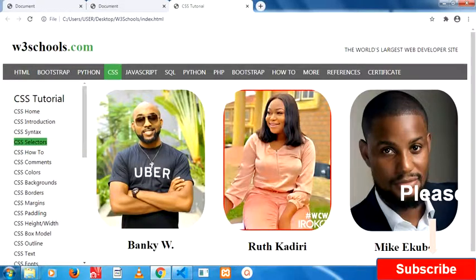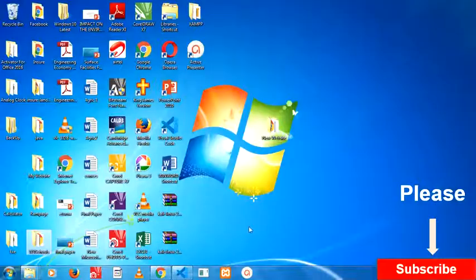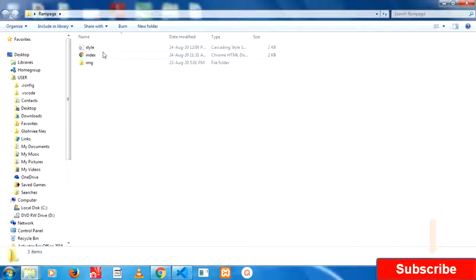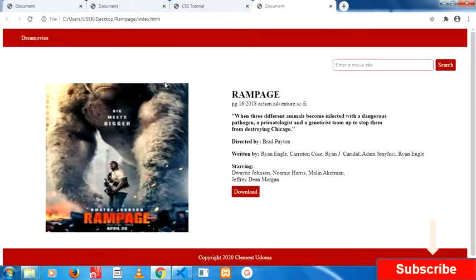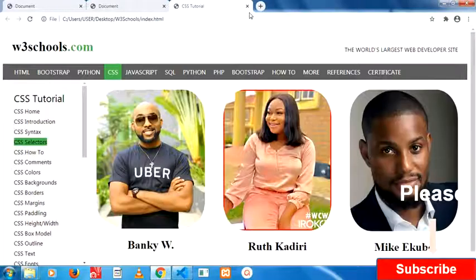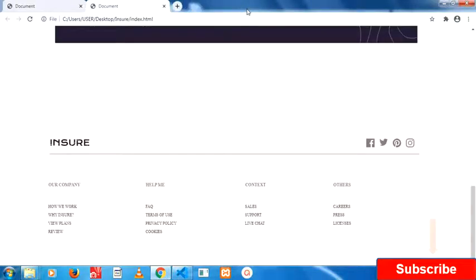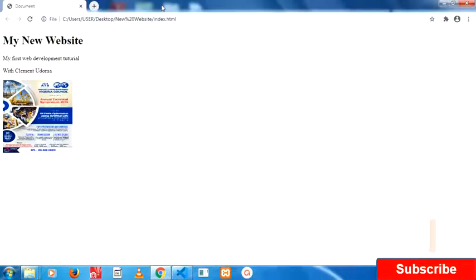Let's go to another website. Okay, Rampage. Now you click on there, you see this is everything. Any way that you want to search, just type in a search, it will give you it. So that's what it's all about. Website development, the front end of it.